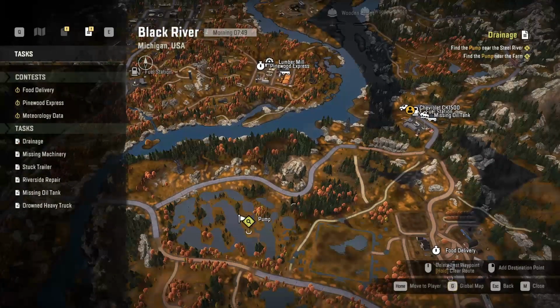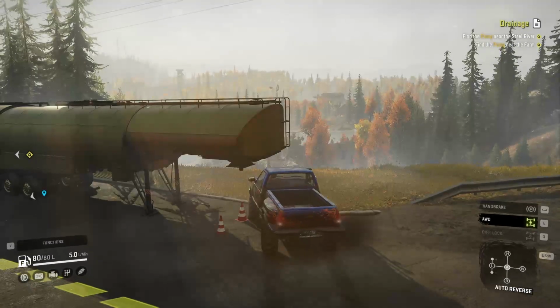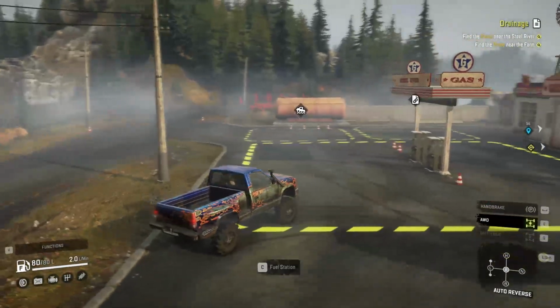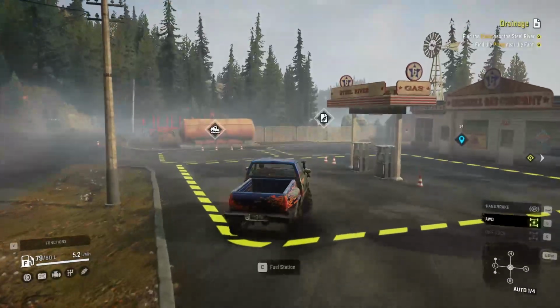So it's not quite where we picked up. Okay, so what we're going to do is follow the road around more or less to where we fixed the down power pole, and then try and come into the pump that way. It looks cool, doesn't it, with these tyres? I quite like it. It does look good.